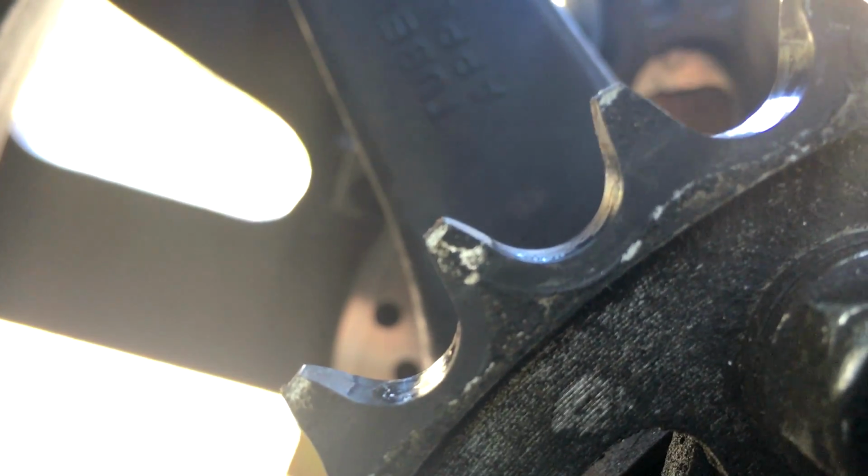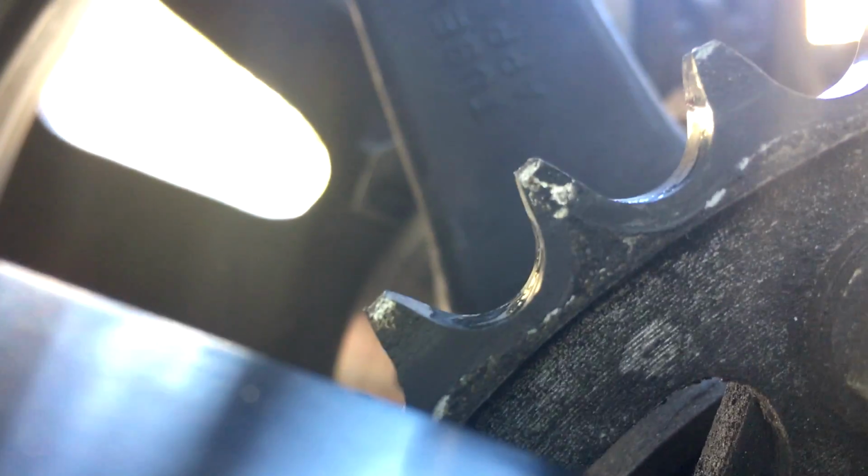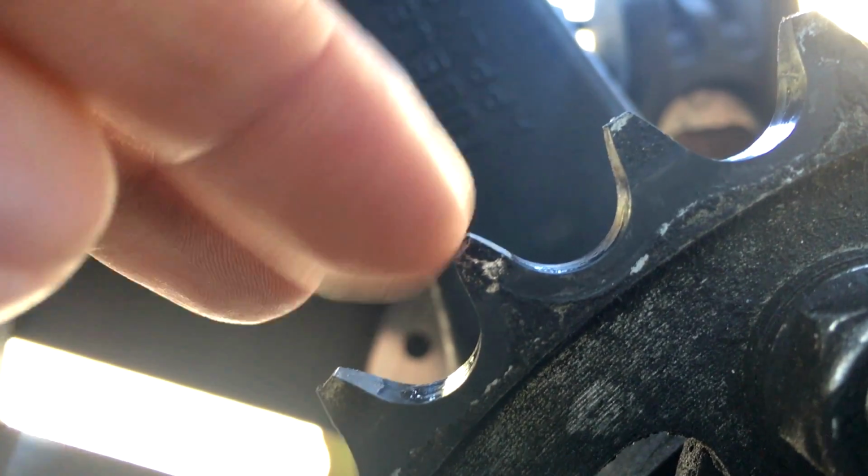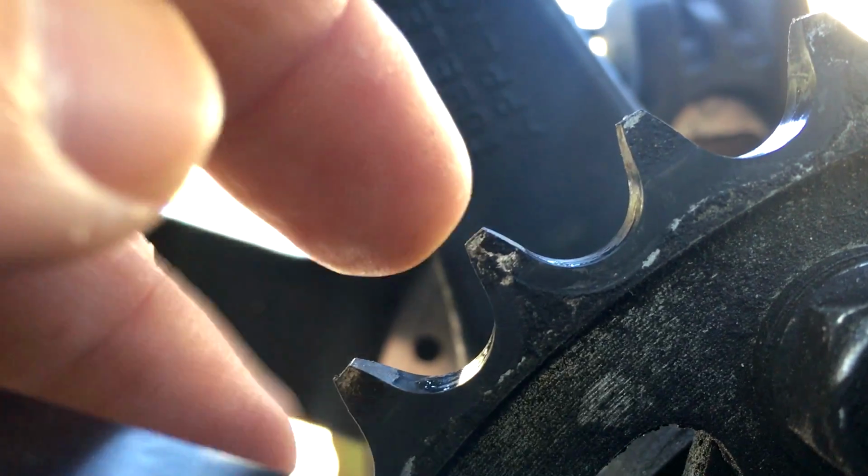And as you can see, the sprocket teeth right here are in pretty decent shape. I can definitely get another few thousand miles out of them, maybe even more. I mean, they're pretty good. You basically want to see that there's a lot of meat on this part right here. It's not too sharp, it's nice and flat. And if it's nice and flat, then you're pretty much good to go.